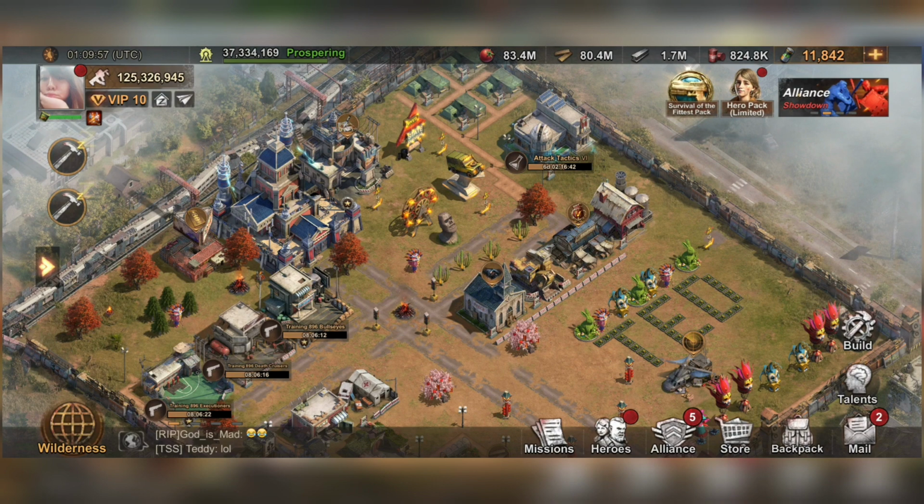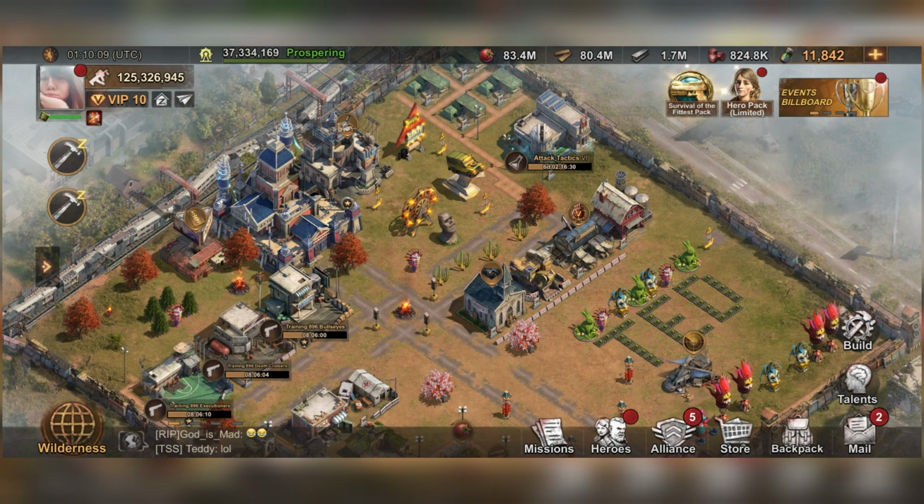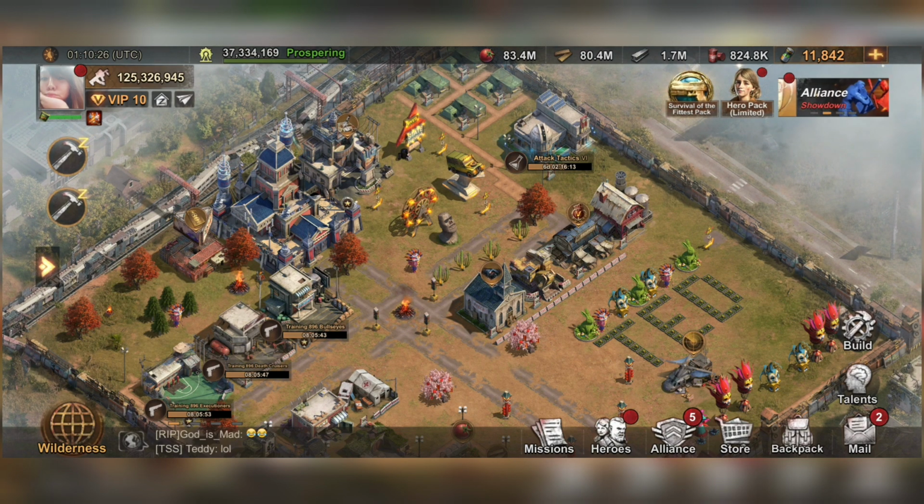This is Teddy. For this video, I am back with another beginner's guide. For this episode, episode 7, we are going to talk about march size. Your march size is decided by different factors in the game. By increasing that, you increase the amount of troops that you send out, for example, to attack someone, to defend someone, to reinforce someone, to attack a tile, attack a bunker, or join a reservoir raid or capital clash.